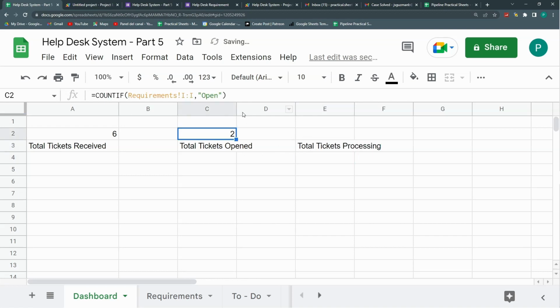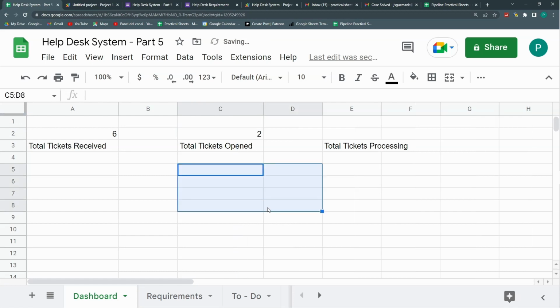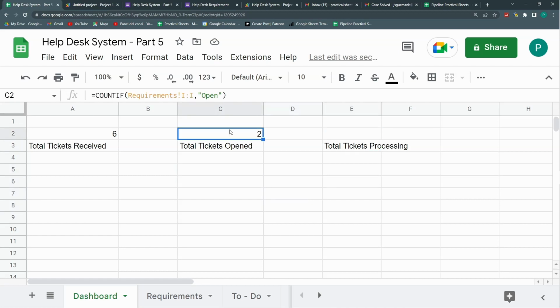because if we have 2 opened, maybe I can have the detail of the opens or the date, because if I have a ticket opened from 2 months ago, then I can go to my employees or responsible or Juan, hey, what happened? This is open since September. Now I forgot to close it, maybe. Or no, I haven't been able, but I haven't sent an email, you know? So this is important. Total tickets processing, it will be the same.